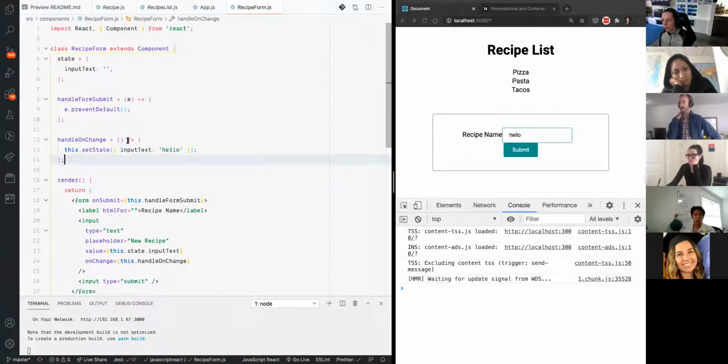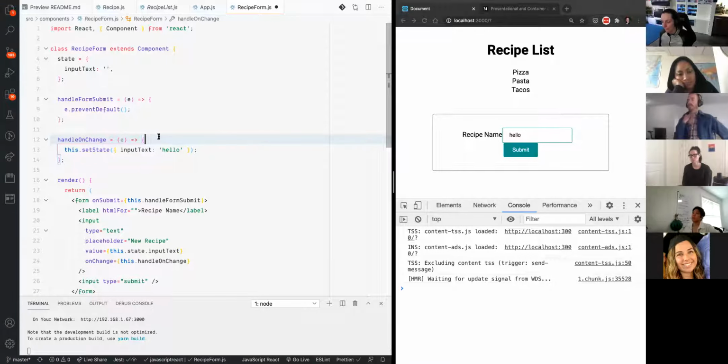We want it to change to whatever the user types in. Now remember, with every event handler, we get an event for free. So let's pass in our event here. And does someone remember how I get the text that is inside of an input field? Event.target.value. Yes, exactly.